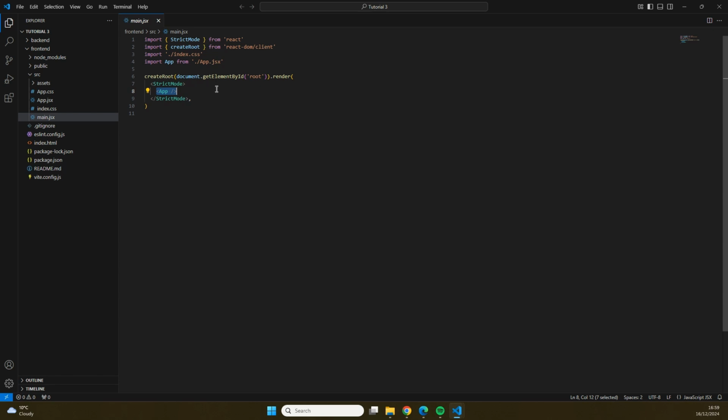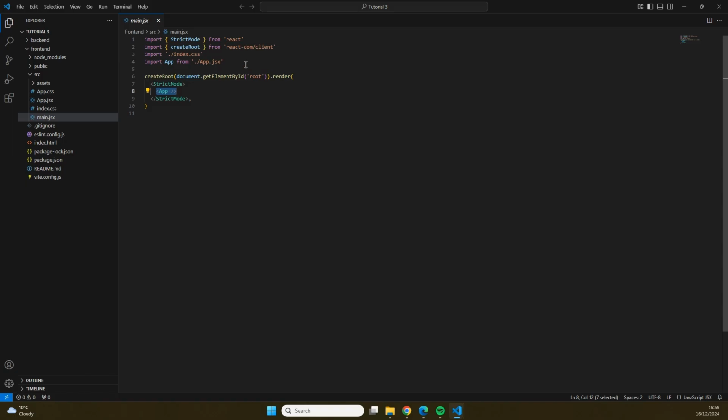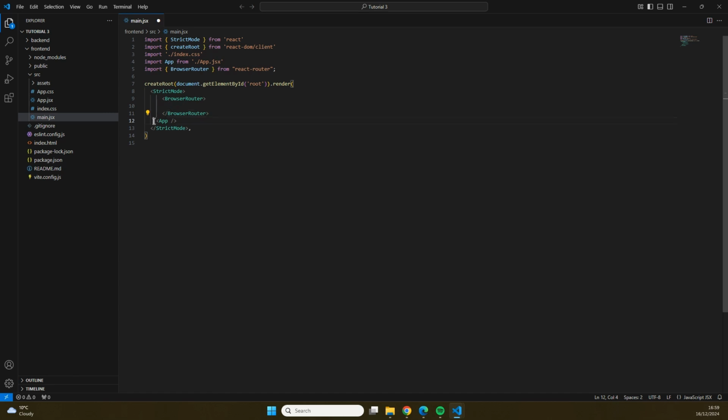So the first thing that we need to do is make an import. Because if we go back here, you can see that we need to import BrowserRouter from React Router. So I'm just going to copy over that line, and then we just place that inside of our file right here. Now we want to wrap our total app around the browser router. So what we can do is open a new block and here say BrowserRouter. And then we just place the app inside of the BrowserRouter like this. And then we can save it.